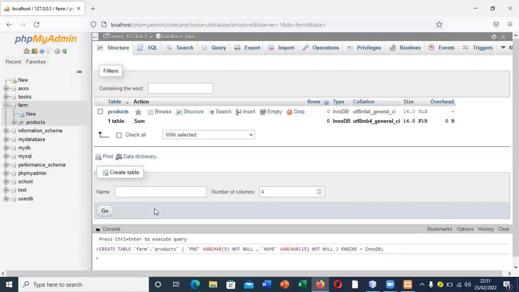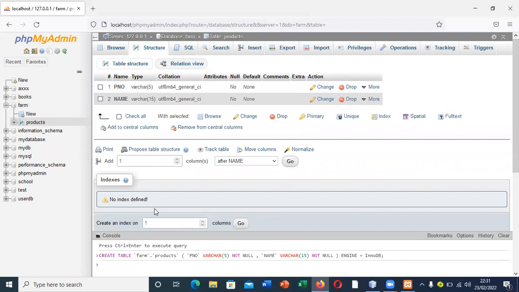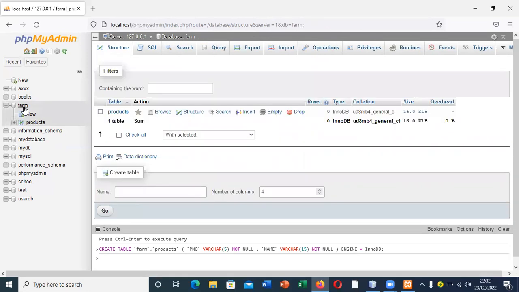Now notice that I'm not going into the nitty-gritties of putting the primary key and so on. You put that from your database knowledge. My interest today is simply to cause the connection, see how we are picking this data, how we are storing it, how we are seeing or viewing it, and so on. So we have our database farm. We have our table here under the database called products.